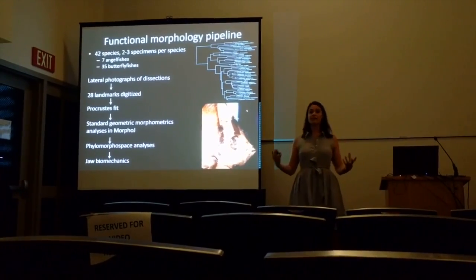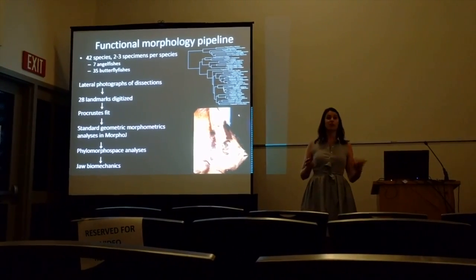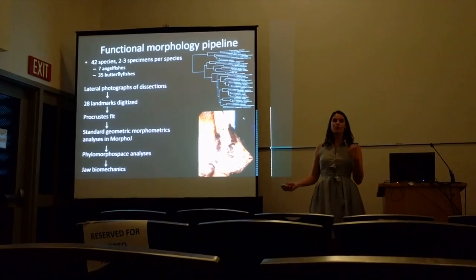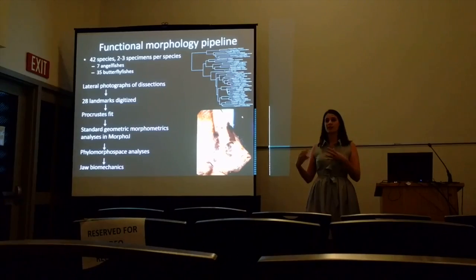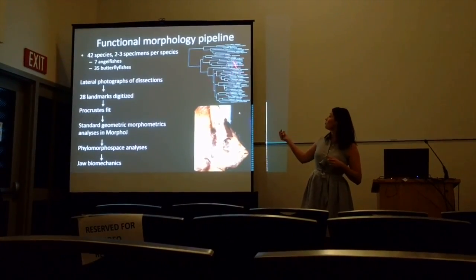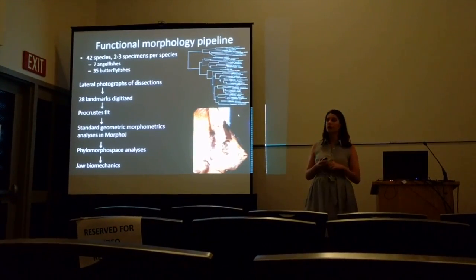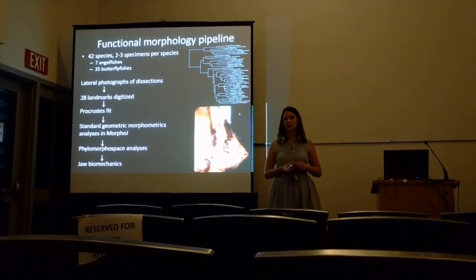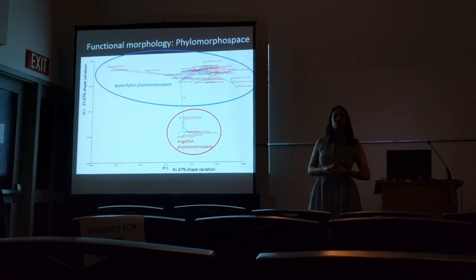A really great way of estimating bite performance and jaw biomechanics is by creating a jaw model. So essentially, if you connect the dots in our landmark protocol, we can come up with these very simplified measurements that give us a way to approximate various measures of biting performance in the group. And then because we have a pretty robust phylogeny for the group, this is essentially just a pared down version of what I presented earlier, we can use this to analyze form and function in this group within a phylogenetic context. So this is our phylomorphospace plot.